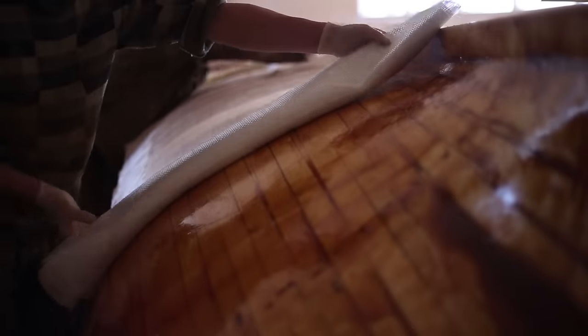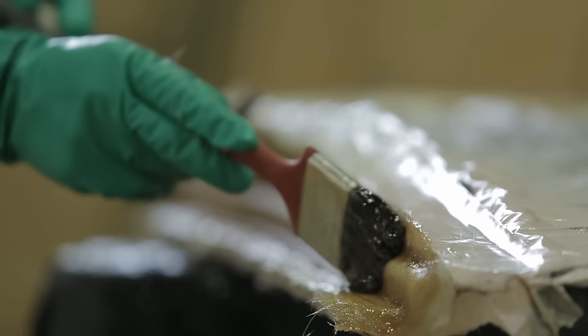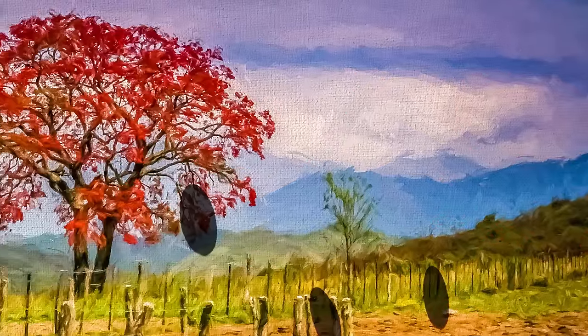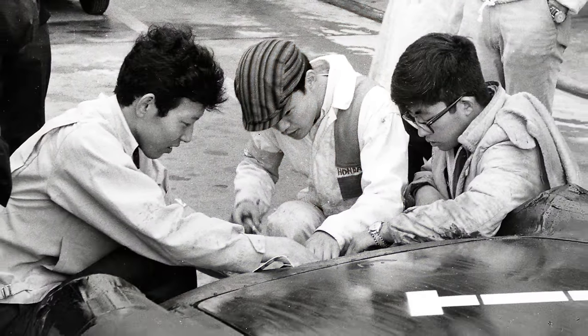These goals also went hand in hand with Hayashi's interest in glass-reinforced plastics. He didn't have a proper workspace and had to design the parts out of a few settings. A friend allowed him to operate out of his place for a bit, but then realized how big a mistake it was and sent Hayashi packing. After working out of the back of a pickup truck, he moved into his own home. His father was a seasoned artist and was none too pleased to find the material had made its way onto his paintings. Hayashi persevered through these difficulties and got the parts finished.